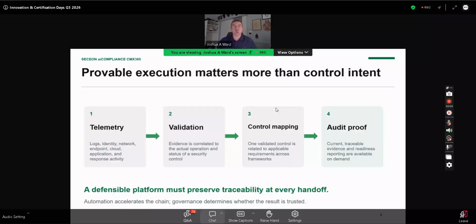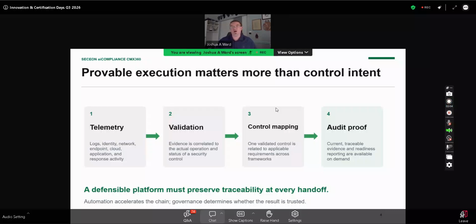Were alerts investigated and dispositioned appropriately? Was an incident escalated and resolved according to policy? Were exceptions approved and documented? Without this context, the data remains exactly that, just data. It does not become evidence. The distinction is critical because auditors do not evaluate log volume. They evaluate whether evidence supports a control assertion.